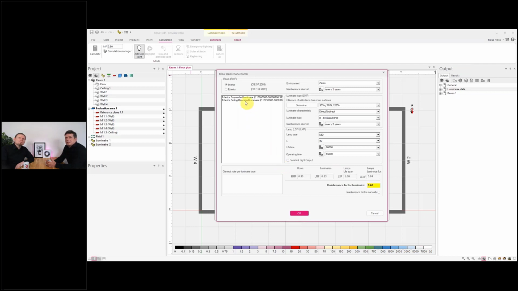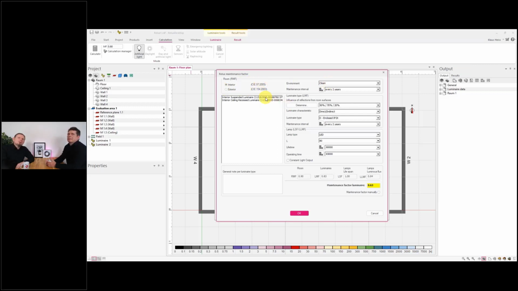And it looks like this. So you have here interior, exterior. There's a slight, but not a too big difference in outdoor maintenance factor with the same components, of course. But the room is just surfaces. It does not have the big environment, does not have the biggest dirty or clean environment.